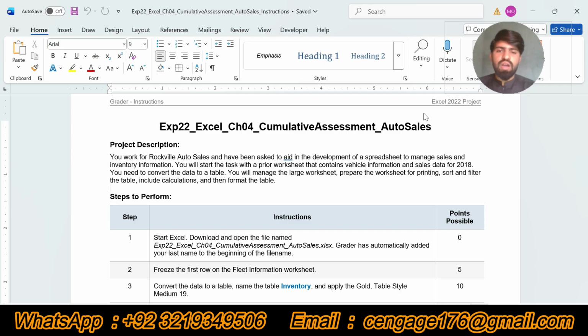So now we will start this assignment. First you will download this assignment from the Pearson IT Lab dashboard, and then you will open it on your computer. I already downloaded this assignment from the Pearson IT Lab dashboard and opened it on my computer. This is the instruction file, and it has all the questions.